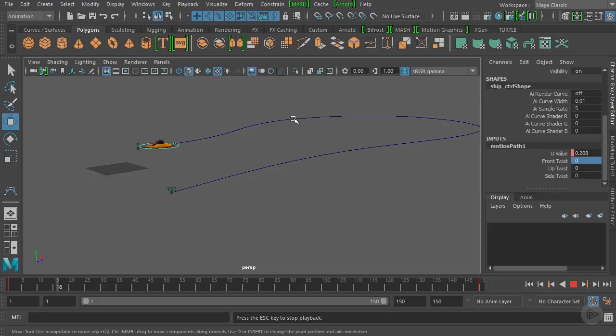In the next clip, we're going to take a look at some of these twist values, which we looked at very briefly. We're going to go ahead and actually begin to animate some of these twist values to create more of an interesting and appealing flying animation. So we'll go ahead and do that in the next clip.